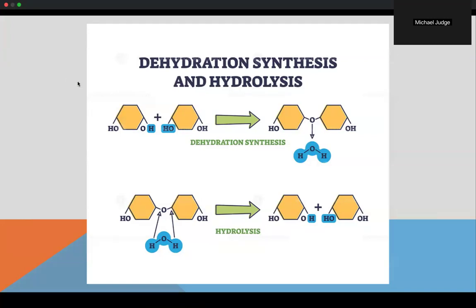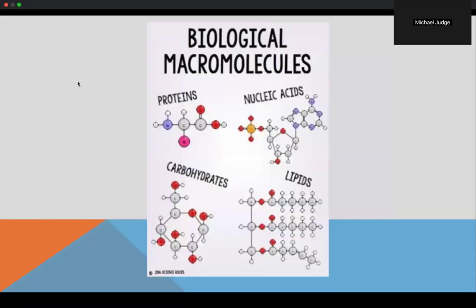Structure determines function. And that's a great example of how small molecular shifts can lead to very different functions, which is critical to understanding biochemical systems. Now, speaking of the molecules that make up biochemical systems, if carbohydrates are the product of photosynthesis, which indeed they are, as we've just seen, we should also note that there are three other major types of biological molecules that are used to make up living systems.